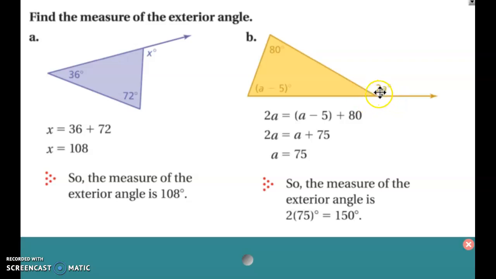And if you really think about it, these angles are supplementary to one another. If they're supplementary and this one is at 150, this angle right here is, that's right, 30 degrees. So that 30 degree measure and this over here at 150, those then make that supplement, 180 degrees together. All right.